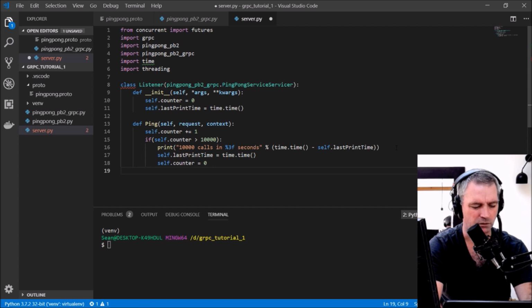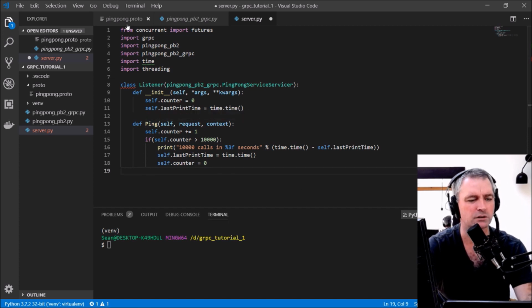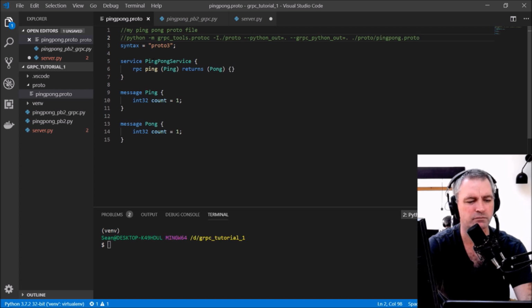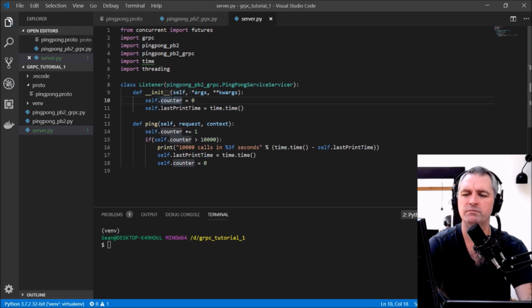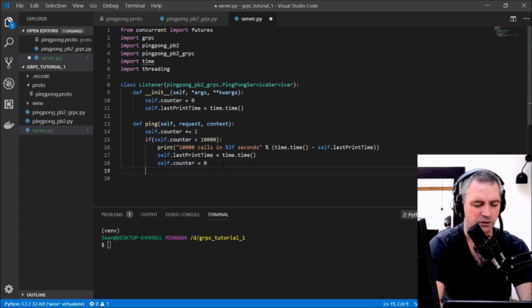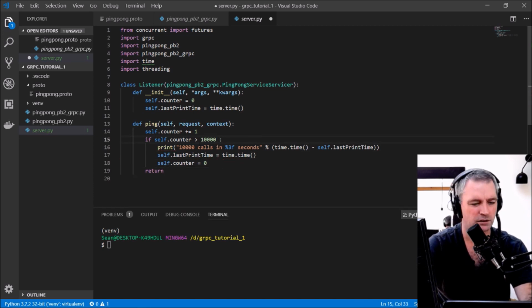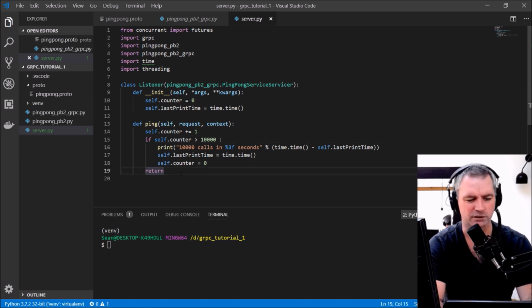Excellent. And what with the ping RPC call, which is described in proto up here. Ping. Oh, it's ping. It returns. Golly, that's a little bit of leftover from C, doing other C languages.